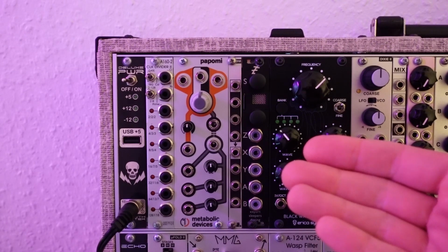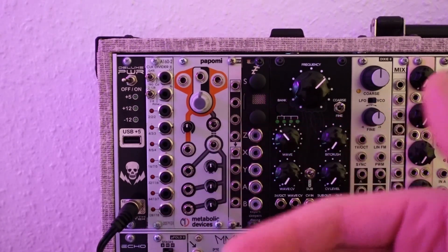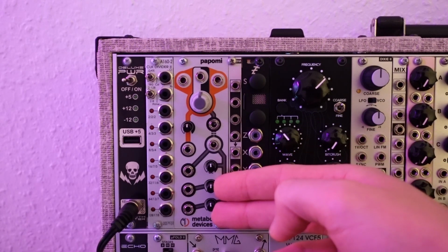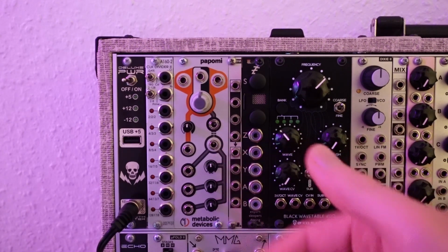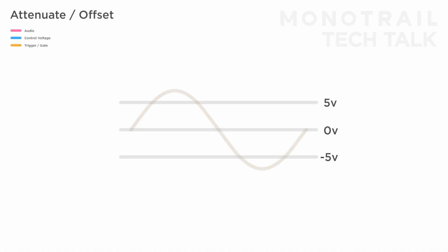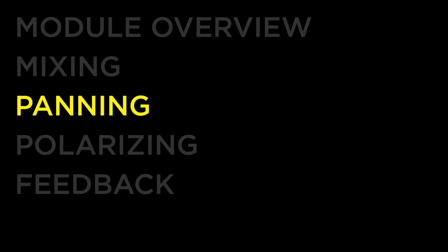Mixing different control voltages within your modular system is often what creates dynamic patches. And the two bipolar attenuators as well as the DC offset give you the possibility to control your voltages in detail. For example, if you have a bipolar LFO, you can attenuate and apply some offset to it in case you like to modulate a digital module that only responds to positive voltages between 0 and 5 volts.